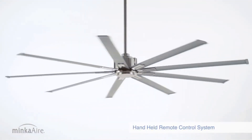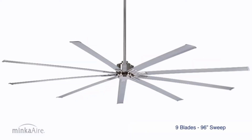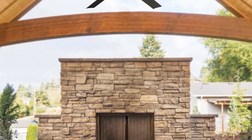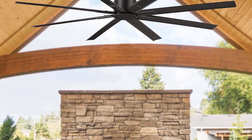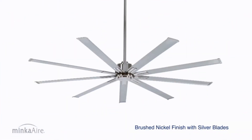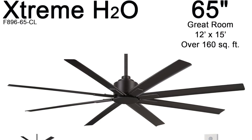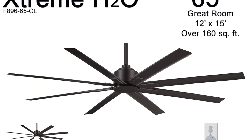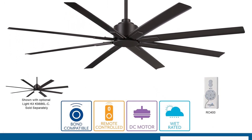It comes with a six-inch down rod, necessitating high ceilings to prevent any unintended encounters with the fan or its housing. An added convenience is the included remote, which allows for easy adjustment of fan speed and direction reversal — particularly beneficial for fans mounted out of easy reach in voluminous rooms. The remote is effective even through closed doors and offers an option to control lighting should you integrate that functionality later. For large outdoor spaces, opting for this single larger fan could be more advantageous than installing multiple smaller units.